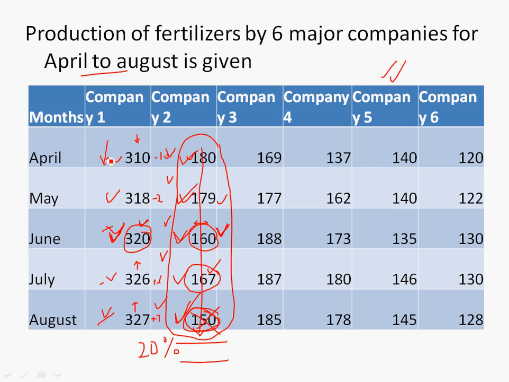And why are we finding the average? Because total divided by 5 is the average. It means the average is 20% of the total. Now we know that 20% of this month is approximately 320. So for company A, June is not 25%. So this is gone. Company A is gone.